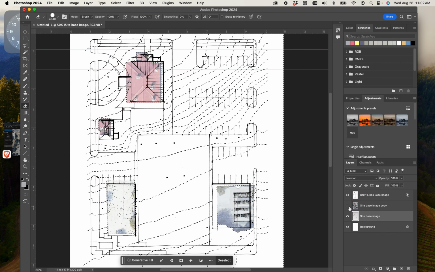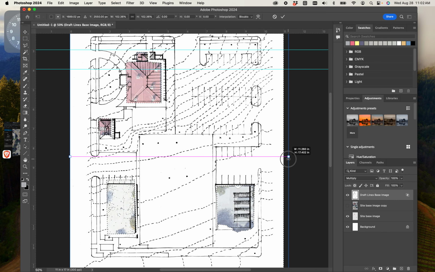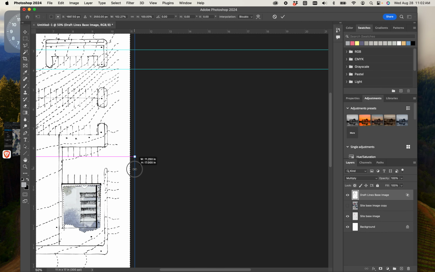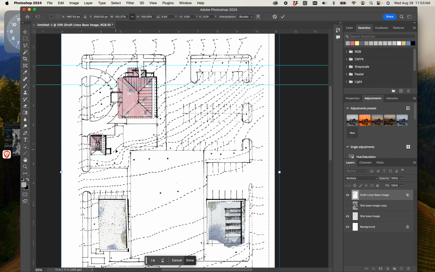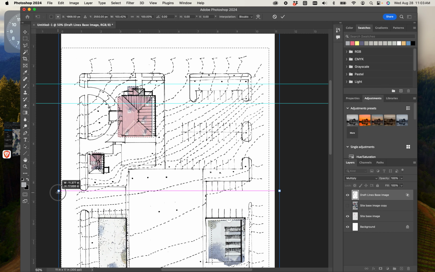So again, there's something about practicing these workflows, kind of thinking three steps ahead before you take one step, just so you can give yourself a couple of options, because, well, you're a designer. You may not know exactly what you want to do until the very second that it needs to happen. In our case, I'm going to see if I can get this to fit a little bit better to what I traced. So I can hold shift and you'll see I can squish the drawing, I can expand the drawing, and do a lot of things there. In my case, just the realignment of things. Obviously, I could take this little piece as well and realign it to the drawing, but for the sake of tutorial and timing, it makes a lot of sense to just do it this way.